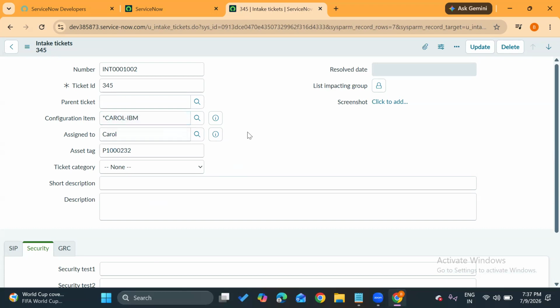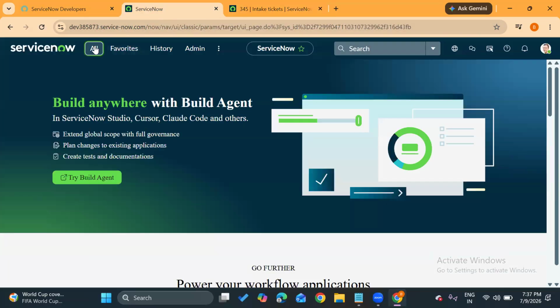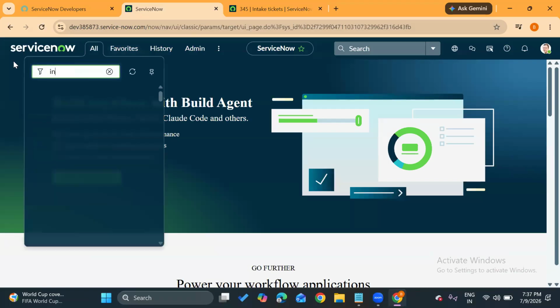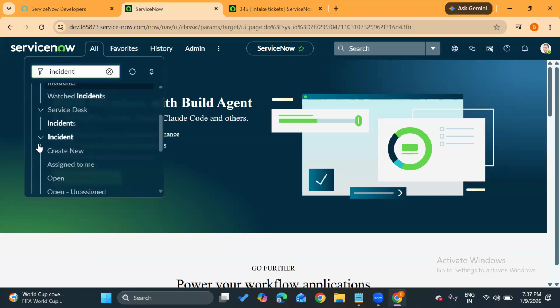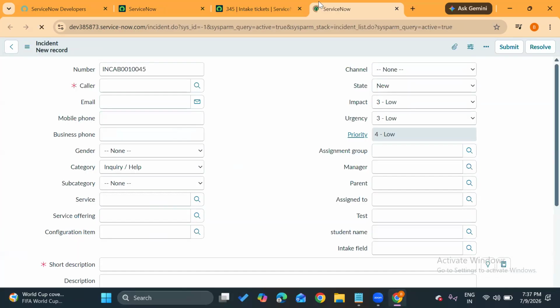So dot walking is not only for configuration item. You can do dot walking in any table, anywhere. If you want to do it in the incident table, you can do it. Problem table, you can do it. Change table, anywhere you can do it. There is no limitation. For this caller field I have already done it in another session, that is the reason I'm taking the new field. For assignment group I have already done it.